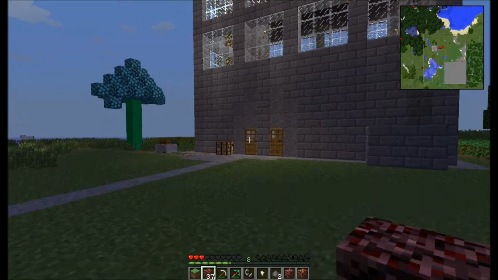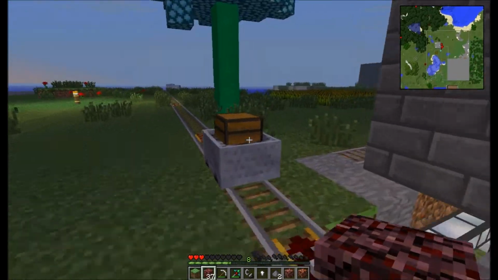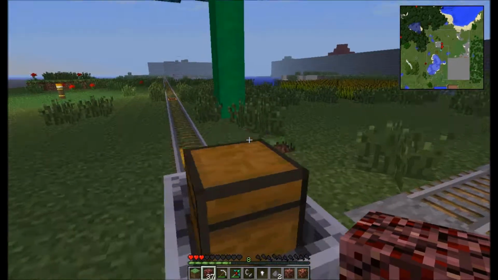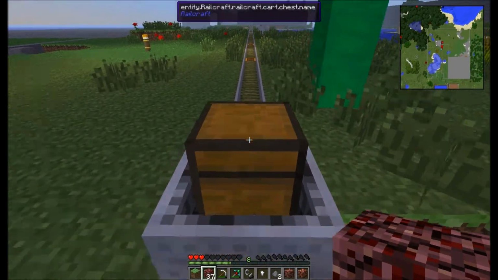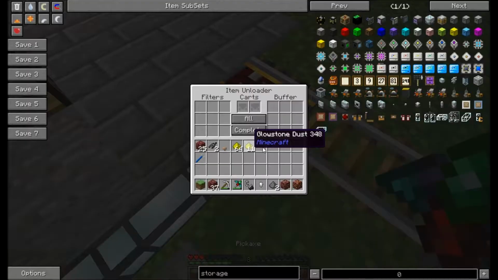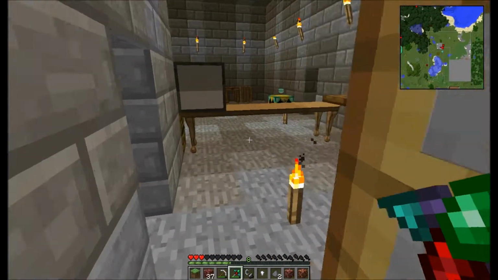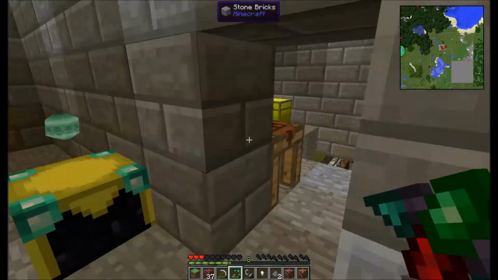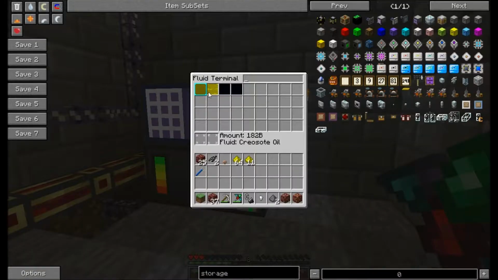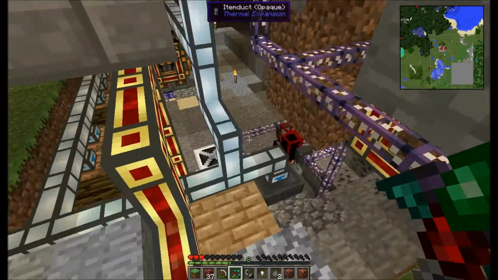Actually, we're coming on pretty cool. Well, we're empty at least. Both of them are filled. Two filled 4K storage. 128 buckets left. There's like 1 kilo of sludge.